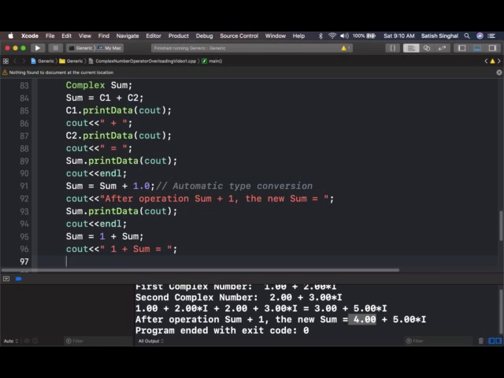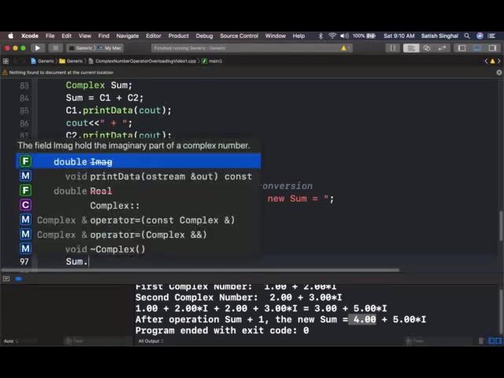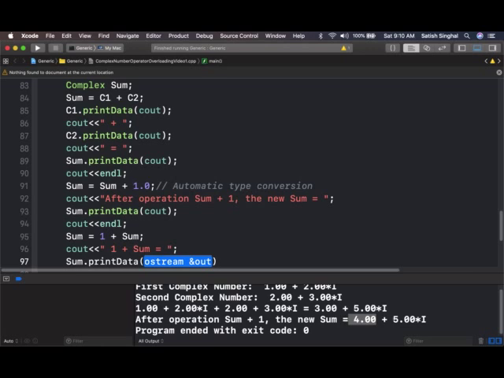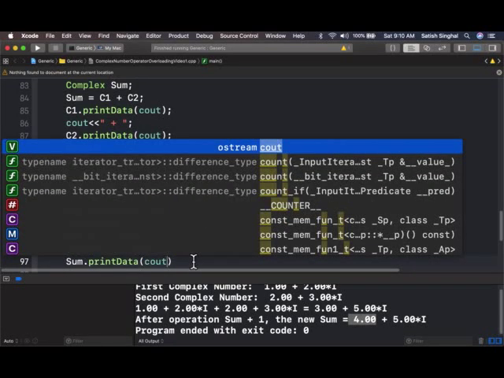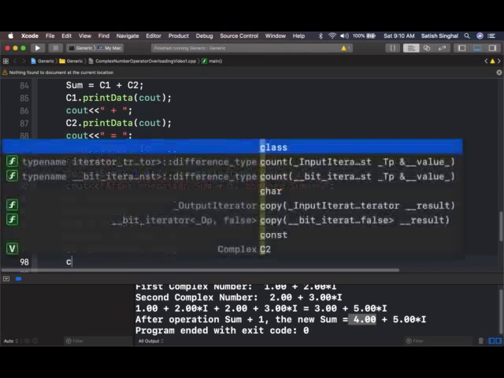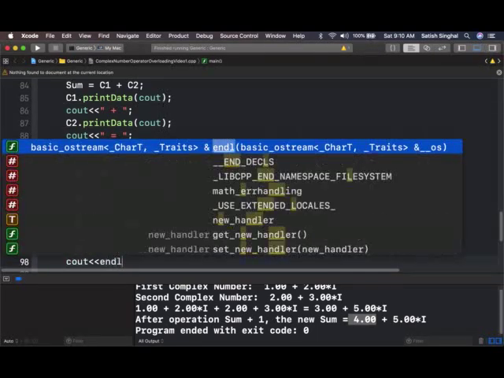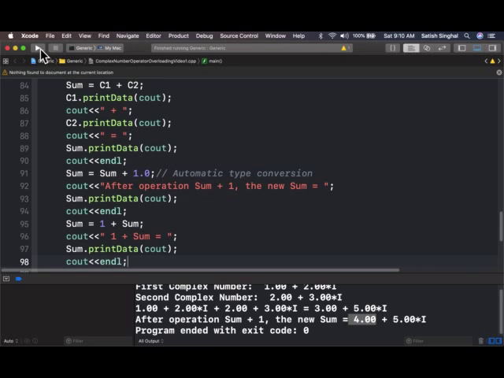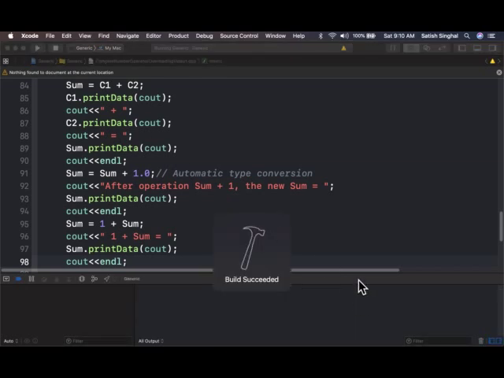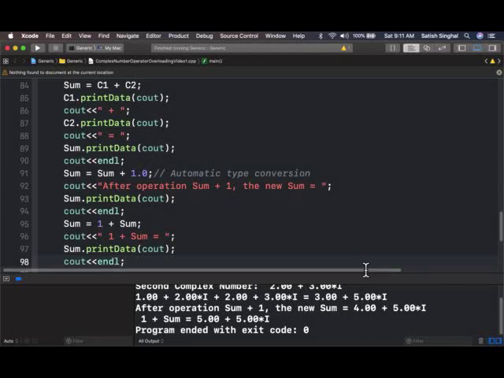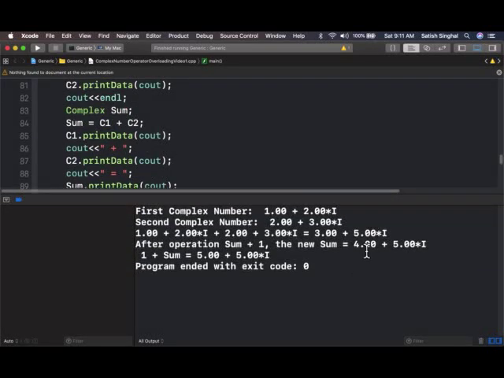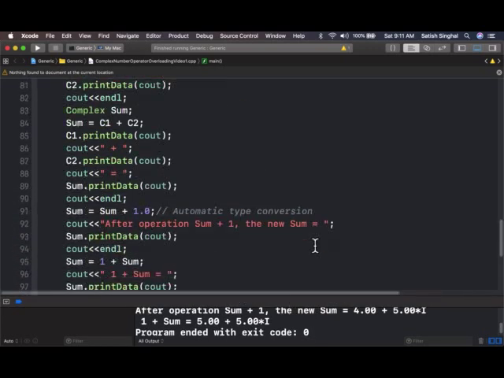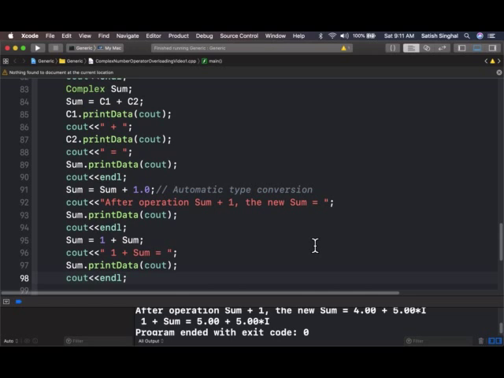And I can say sum dot print data, cout endl, and we can run it. So notice here, the previous sum was 4. I did 1 plus sum, the real part became 5 and 5. So this is it. The story of the friend function, at least in this case, is pretty short.